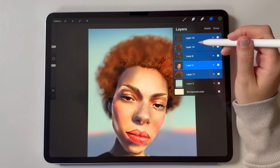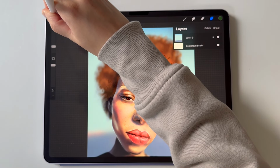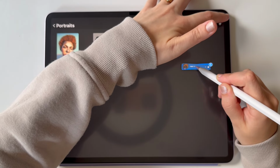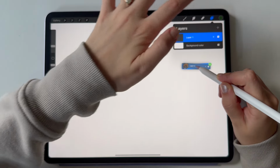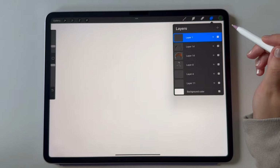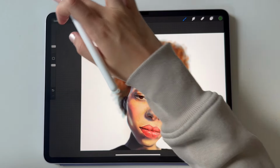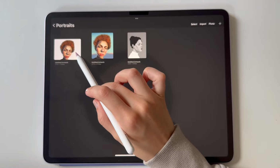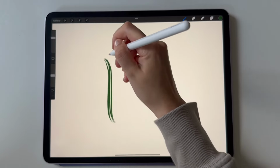You can also take these layers and add them into another project by opening a new project and then adding these layers. Now I have the exact same drawing in a completely new piece.